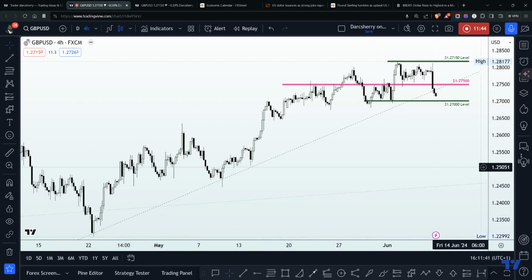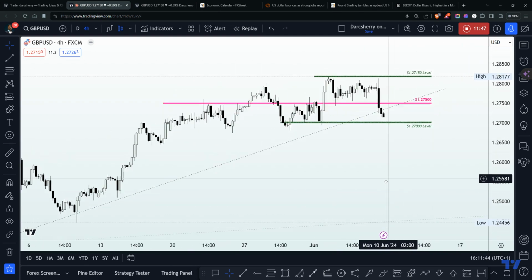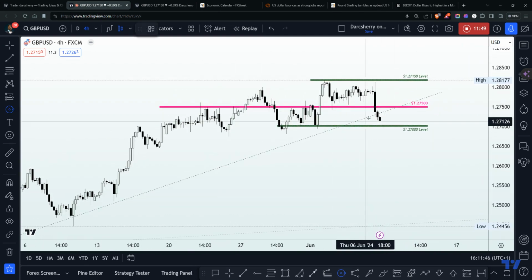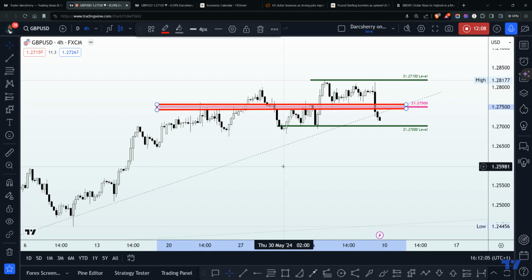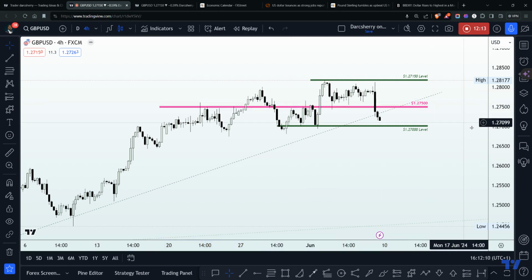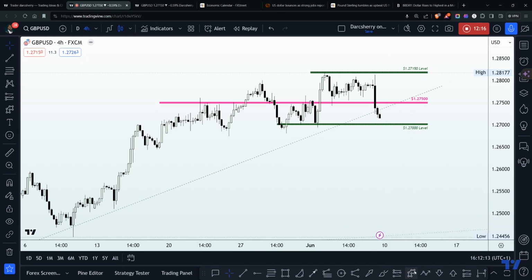However, if you look at what happened following the US NFP data on Friday, it appears we have a little bit of a breakdown of that ascending trend line with two candles. Now, this whole situation here is happening just right below our key level at 1.275. Now, you know how we use our key level. When price remains below the key level, we want to be looking out for selling opportunities. Now, with the situation we have here, we will continue to look out for selling pressure below both the key level and that ascending trend line.